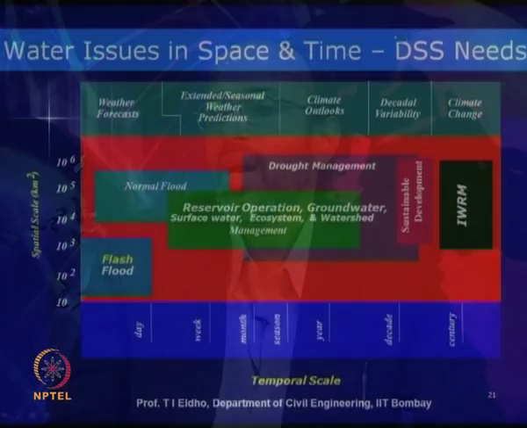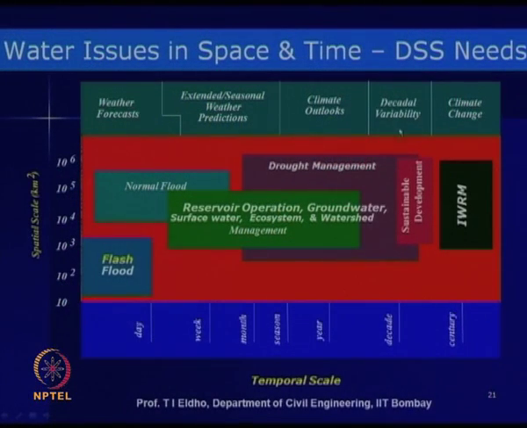So, that way the main need of decision support system, due to all these changes, decision support system is very essential when we deal with water related issues or water resource plans or watershed development plans. So, here the temporal variations can be either daily variation, weekly variation, monthly variation, or seasonal variation, or yearly variation, or decadal variation, or century variation, where especially climate change issues are there.